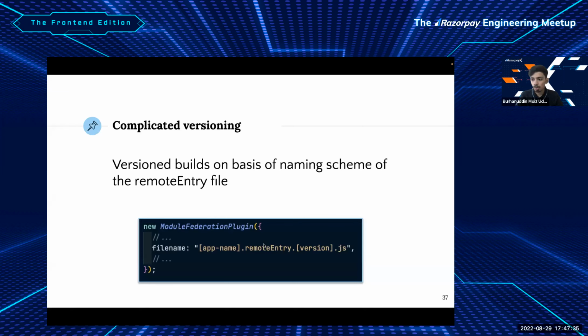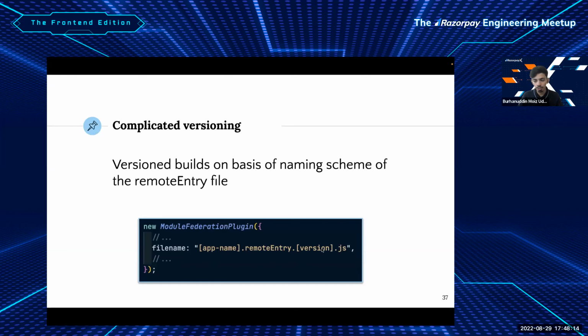Right. We also spoke about how versioning can get complicated. So let's say you have one app, you want to deploy a breaking change in vendor portal. So you want to deploy a change in vendor portal that will potentially break X. So how do you do versioning? Since it's a micro frontend, as soon as you deploy it, it becomes available to all your users. So the technique that we have come up with for versioning is a naming scheme. You basically use the name of your container here, the remote entry file, and you can add another version here. The version is basically up to you.